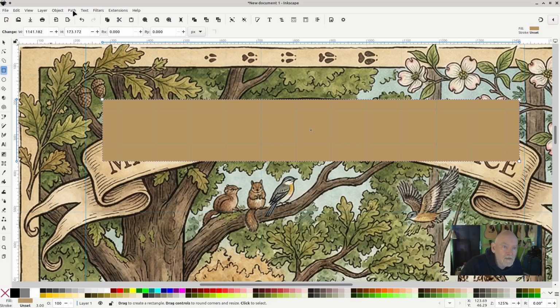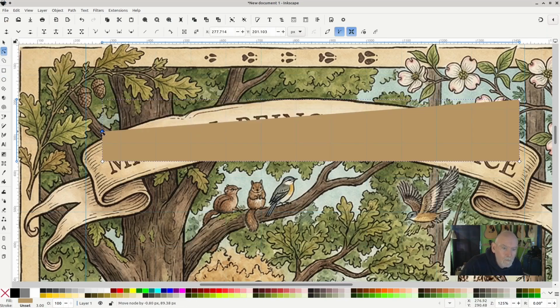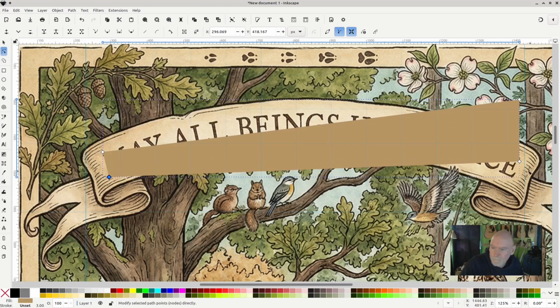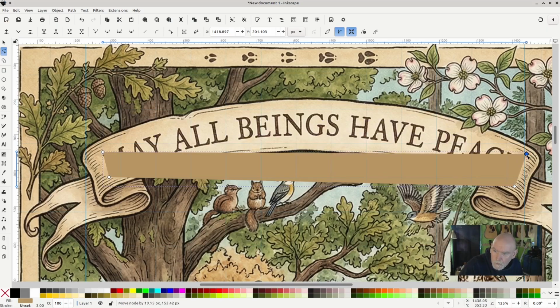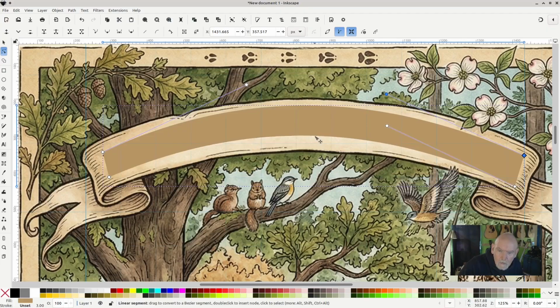So I'm going to say Object, Object to Path, and then I'm going to go into my node tool, and I'm going to bring the corners to the edges of the text. And I'm going to bend the lines in between those nodes, all with the node tool.